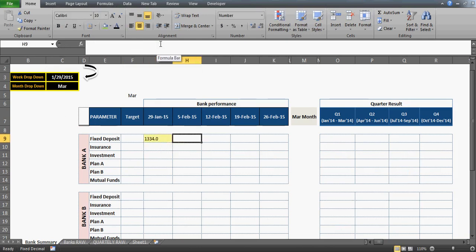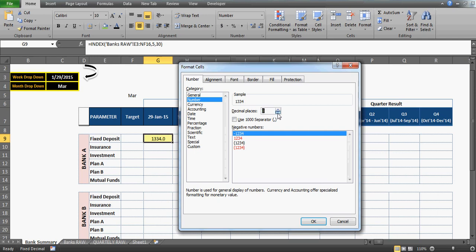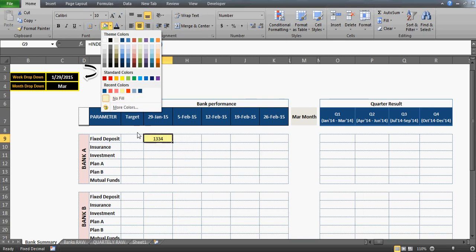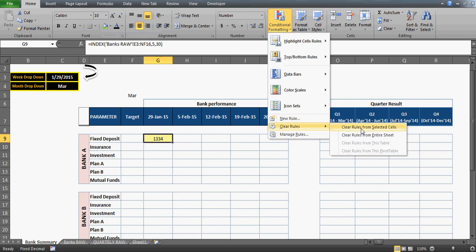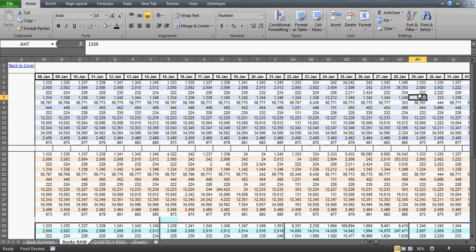So you got the value here, and obviously I don't want this format, so I'll turn it back to this, and I'll give this number this formatting, right? And there has to be no color. I'm getting some color here, which might be conditional formatting. Let me just check. Let's clear this from the entire sheet. Yeah, so that was the conditional formatting. I don't know where it came from, but anyway I deleted that. So now 1334 is the number which I can see here, which is exactly this number, right?